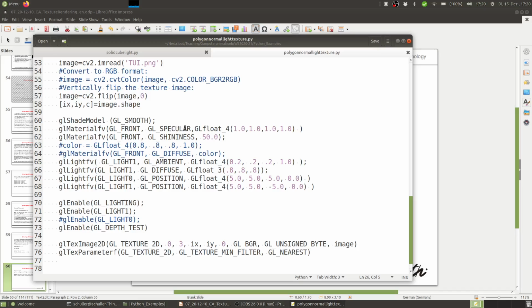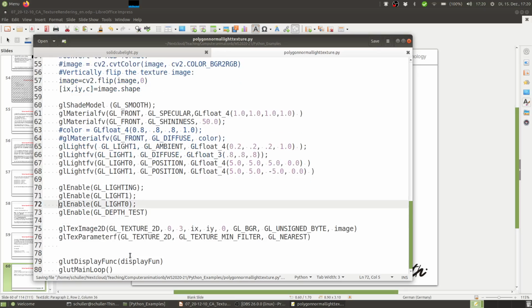And here I'm having specular component, shininess, ambient light, diffuse light source, and I again have two light sources, light 1 and light 0 as before. Right, here you can see I activated light number 1, so let me also activate light number 0. Yeah, and here I'm doing the mapping of the texture, here the GL nearest filtering, and that's it.